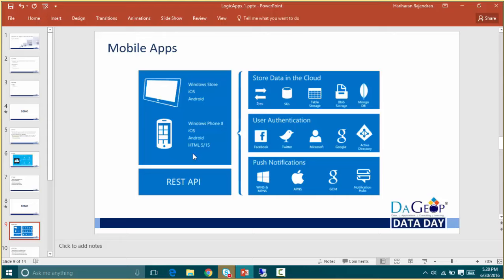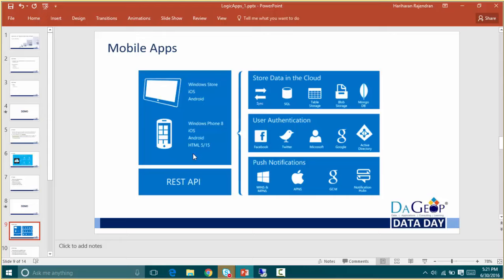mobile apps. And the next one is we need to take care about authentication. So how are we going to authenticate, or how are we going to connect your mobile apps. If it is a simple mobile app, maybe you can create it even without any authentication. But if you go with enterprise level applications, if you want to connect to your personal workspace, then you have to go with authentication.